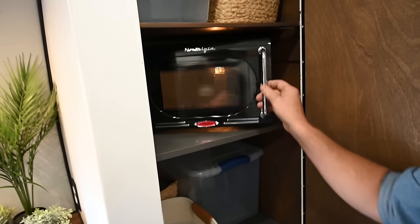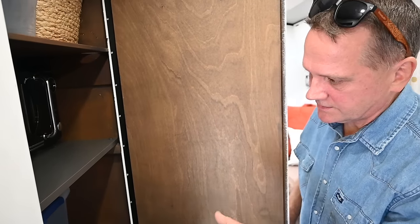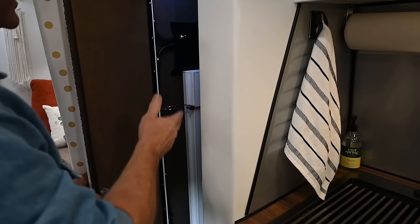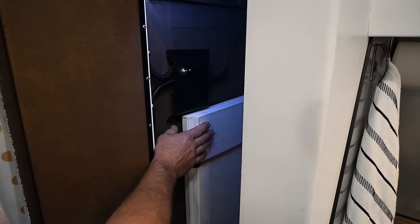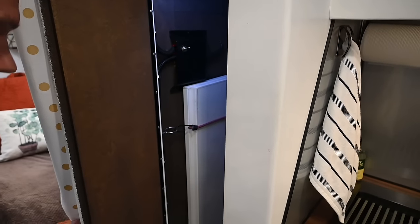We have our microwave, plenty of storage. I did all the cabinets on the inside. They're veneered as well. So I tried to stain every single cabinet and make it look better. Same on this side. This is where we keep our jackets. These are the boards for the front. And just a little light switch so you can see what you're doing in here.